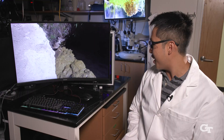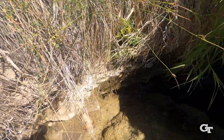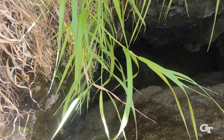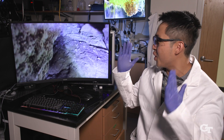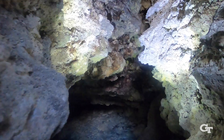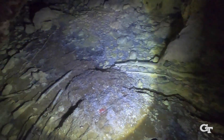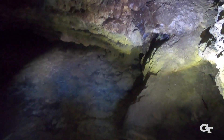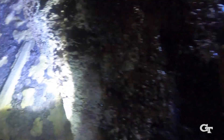As soon as you step in, you will make contact with the water — at least our shoes will — and we will precariously make our way down to the cave. It's a little bit tight of a space. Over here is a very small space that can fit our head, so he has to crouch down, kind of lay down there, and slowly make his way downwards to the opening of the cave. You forget how much space the tank really takes up, so it was a bit tough trying to move around. I kept bumping into the ceiling, into the walls, all that.